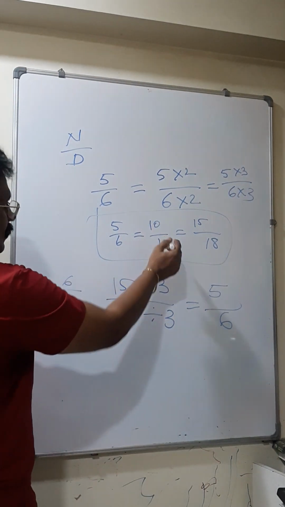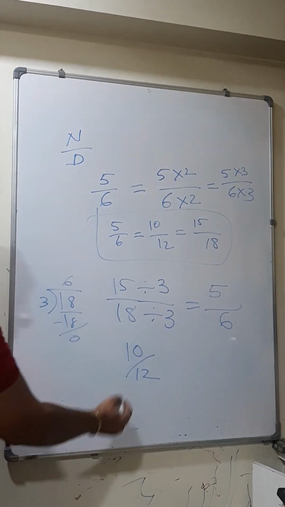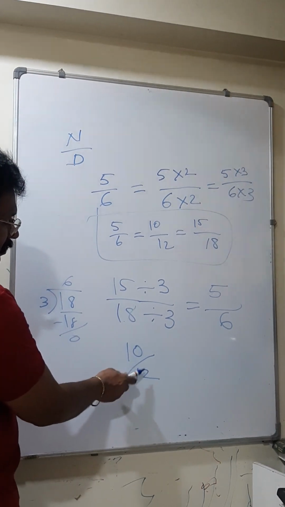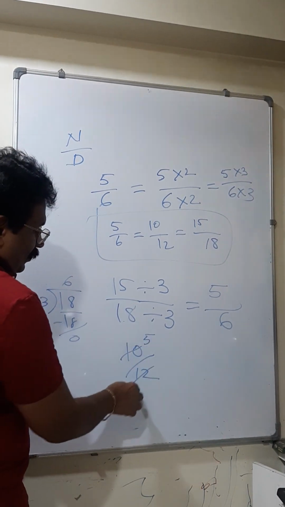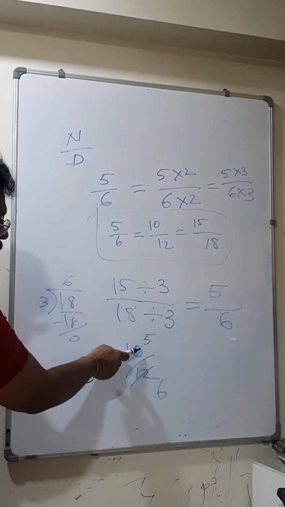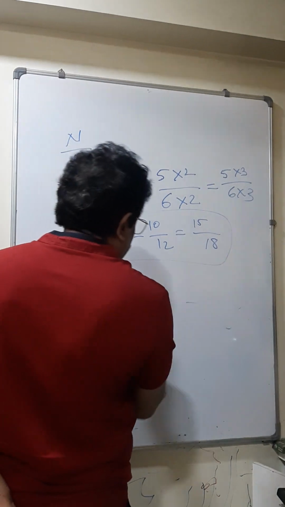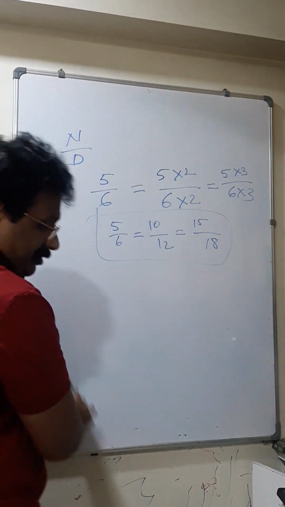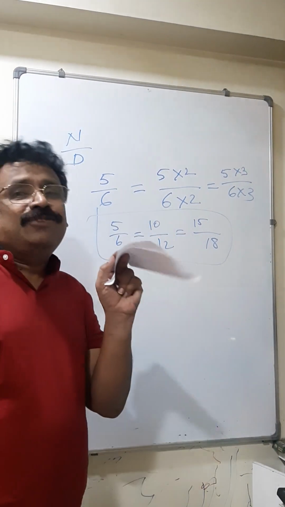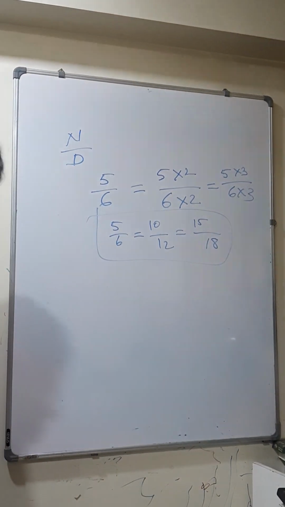Same way, 10 by 12. If I take 10 by 12, I can cut and see. What will go in both of these? 2 will go, because this is an even number, this is an even number. 2 5s are 10, 2 6s are 12. Again the lowest form is 5 by 6. I am just dividing the numerator as well as the denominator by 2. So, I just showed you what are equivalent fractions, and out of all the equivalent fractions, you have one lowest form, that is sabse chota wala, like the 5 by 6 in all these equivalent fractions, right?